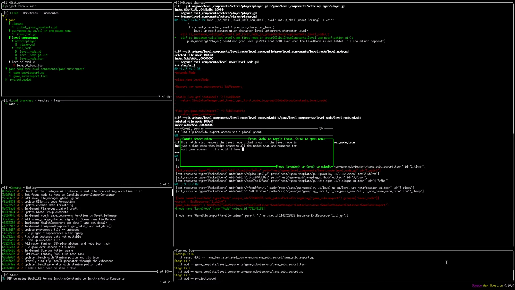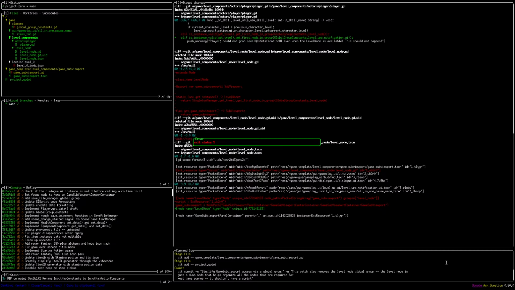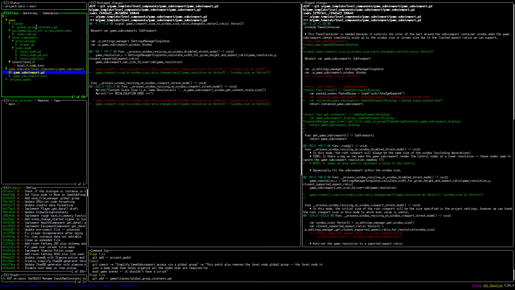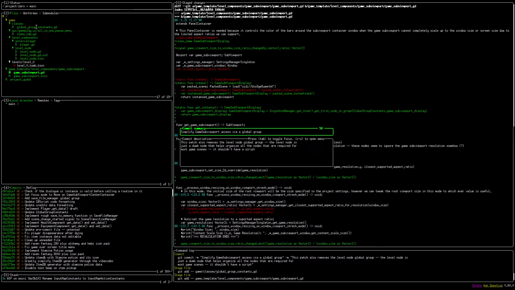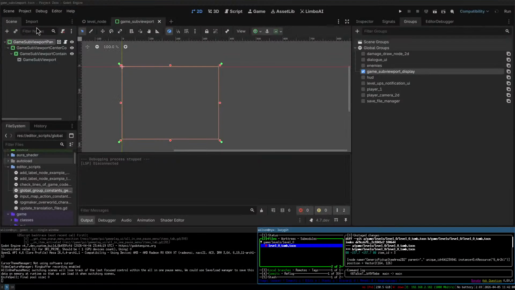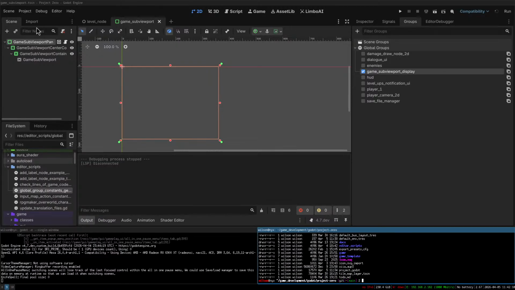We shouldn't have a script. Okay. So the global group start, we spotted one issue with the formatting of the global group constant.